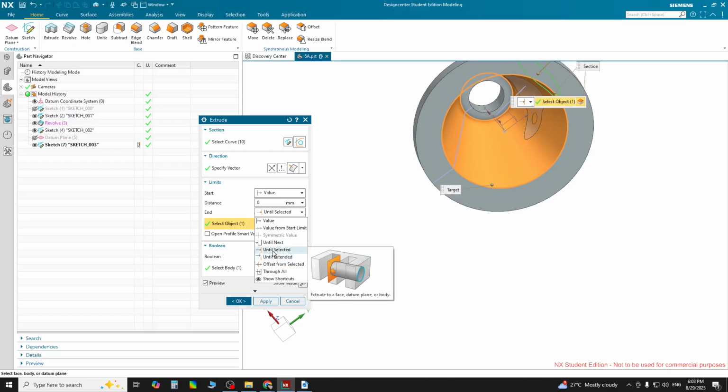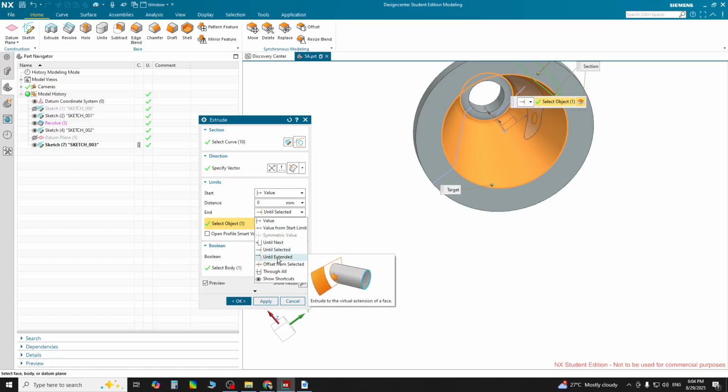Until selected means, in some software it is defined as until surface, until face. Here it is called until selected. That means whatever you select as a face or surface will be considered as the until selected.